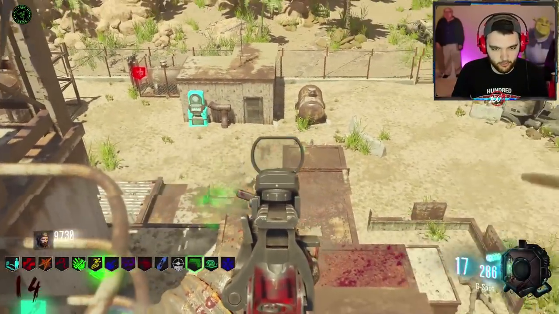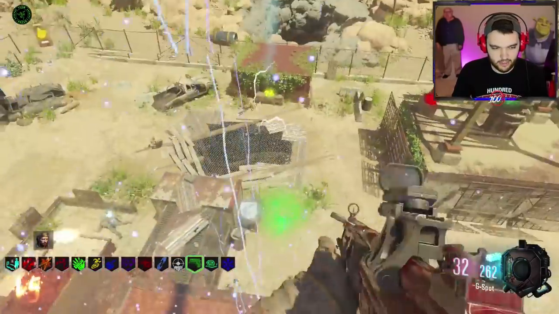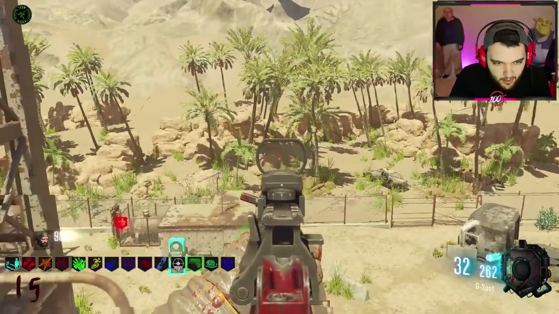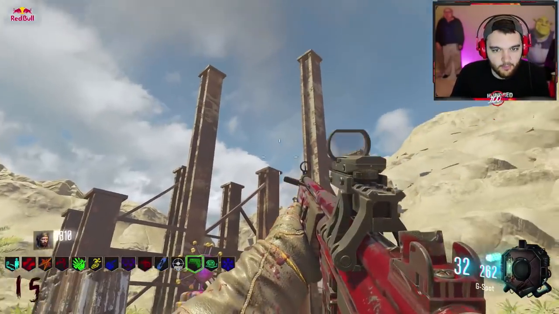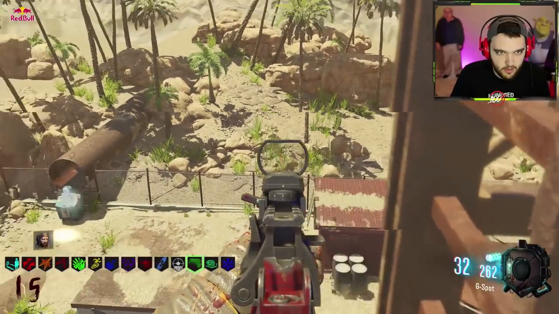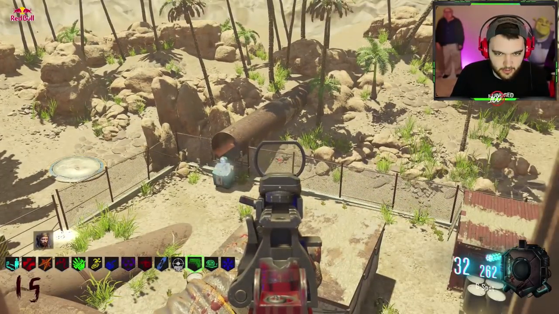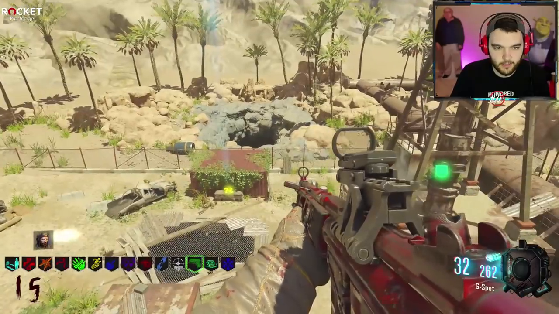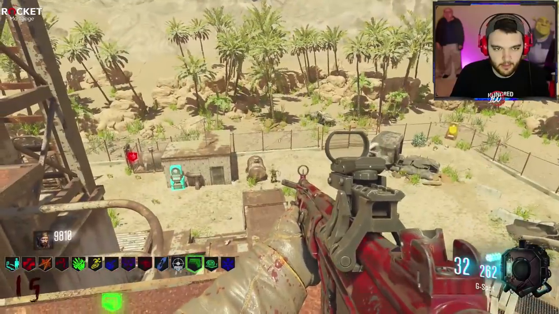Bro, whatever this cold one is, this is legit. This cold one is like super legit. All right, we're almost ready to go to the boss fight, probably after this round. Actually, 100% after this round. Maybe you have to teleport to the last two, but I don't know how to get out of the map.